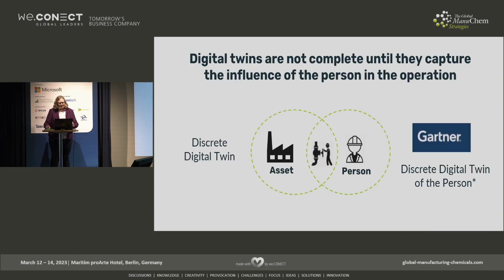The digital twin technologies we know today often treat the asset. They try to optimize the asset by collecting data, analyzing data, applying AI models, improving process parameters, and so on and so forth. So that's all dealing mostly with the asset. What they fail to take into consideration is the interface of the human being with the asset. This kind of digital twin, Gartner refers to as the discrete digital twin of the person. And that's also where Vuvio is, let's say, located. So we deal with this area.